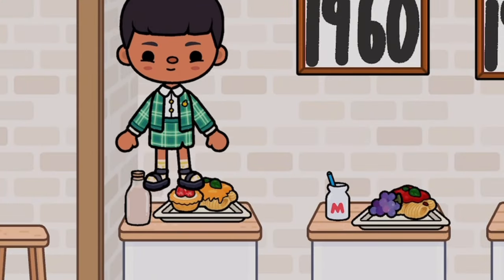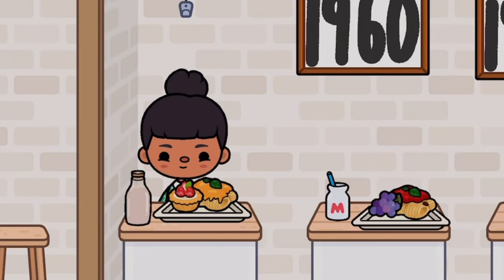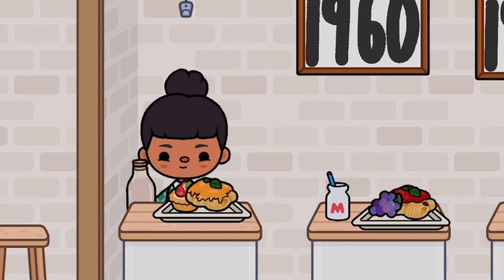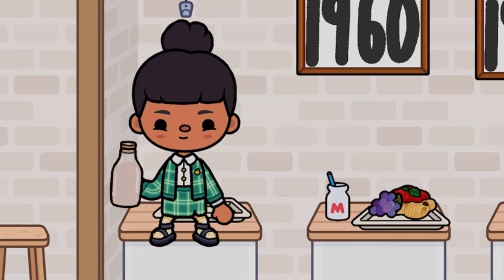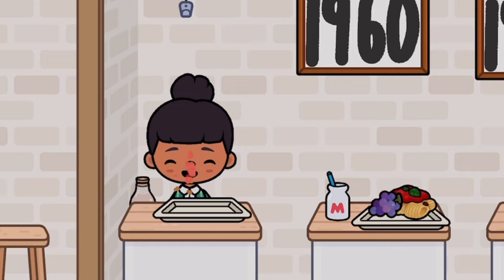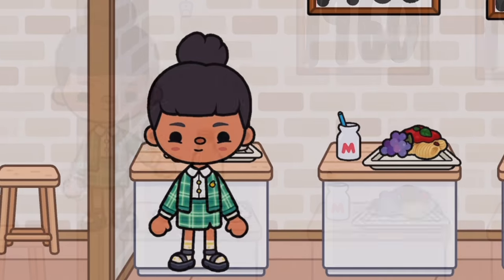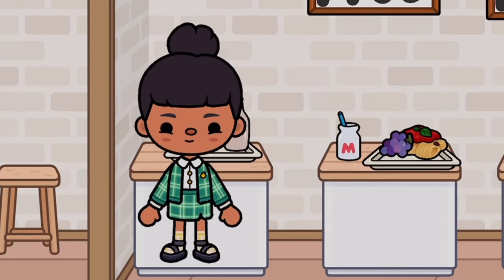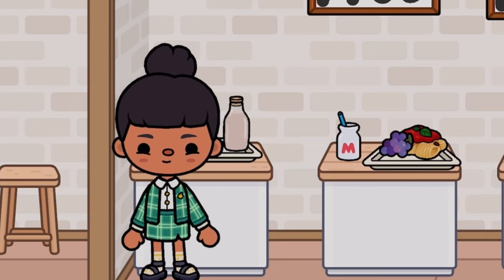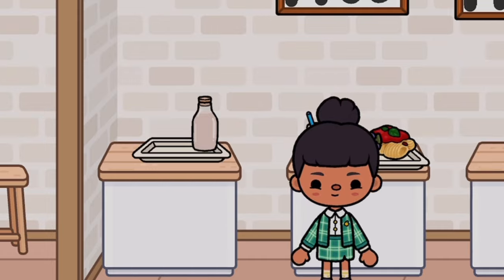Okay, so now we're in the 1950s and my sign deleted for 1950s, so just ignore that. But these lunches started to get a bit more accurate to what we eat today and better. So we had macaroni cheese, which is literally so good. And then we had a tart or a brownie, and then chocolate milk. Like, how do they add chocolate milk? That is so good. So now let's move on to the next one because that one was super.